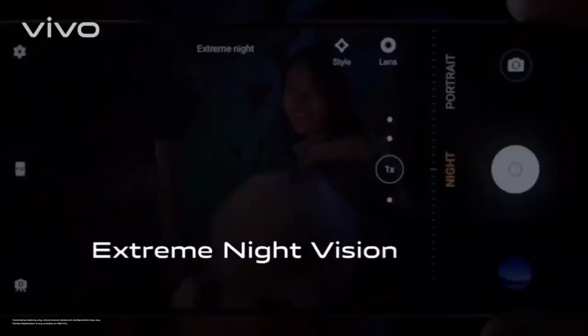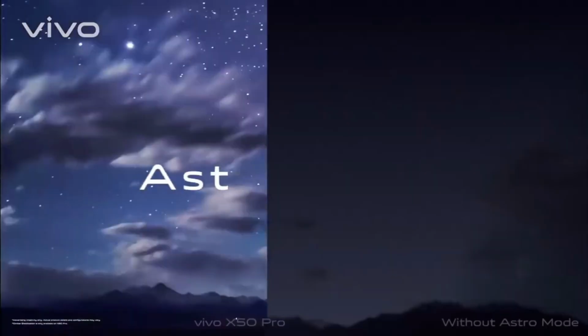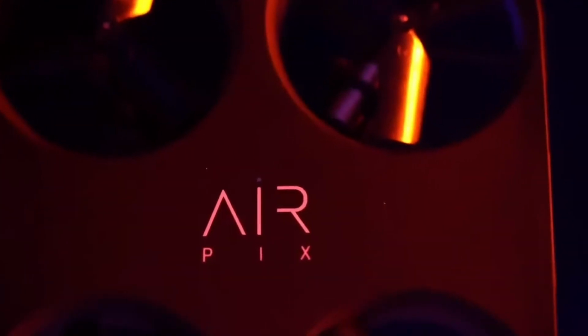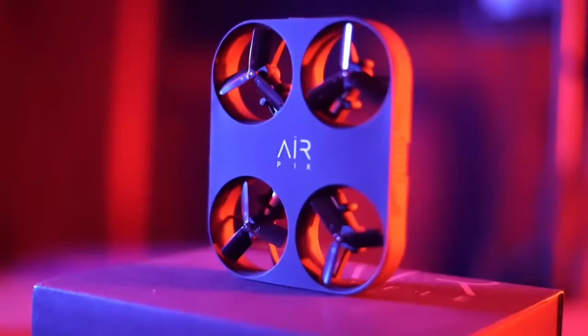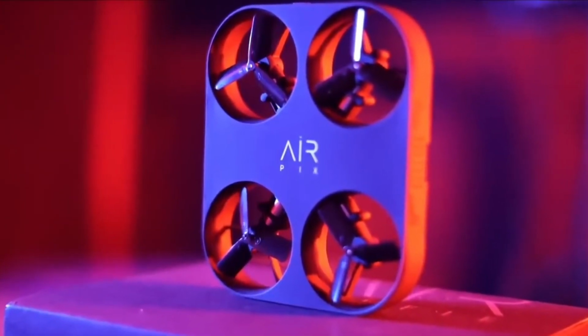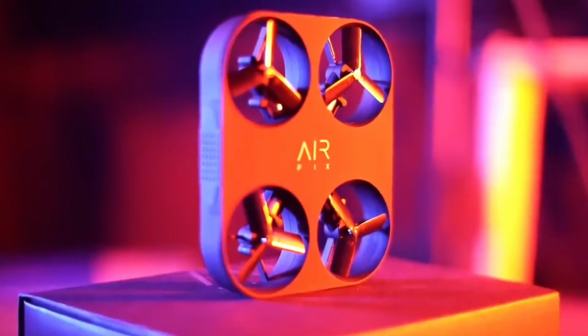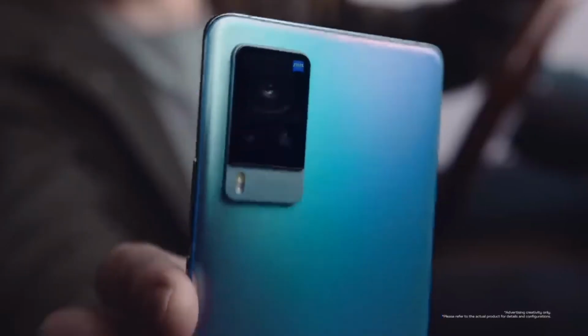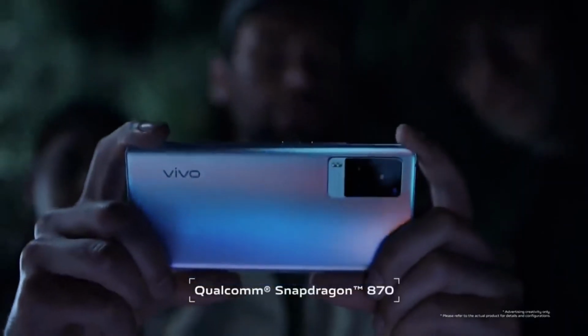Notably, the design of this flying camera resembles the AirSelfie, which is a flying camera product. However, this device has a size of over 10 centimeters, so the version from Vivo would have to be much smaller to fit inside a smartphone. Unfortunately, it is unknown if the brand is actually working on such a product, although it does offer us a look towards unique futuristic devices that might be a reality in the next couple of years.